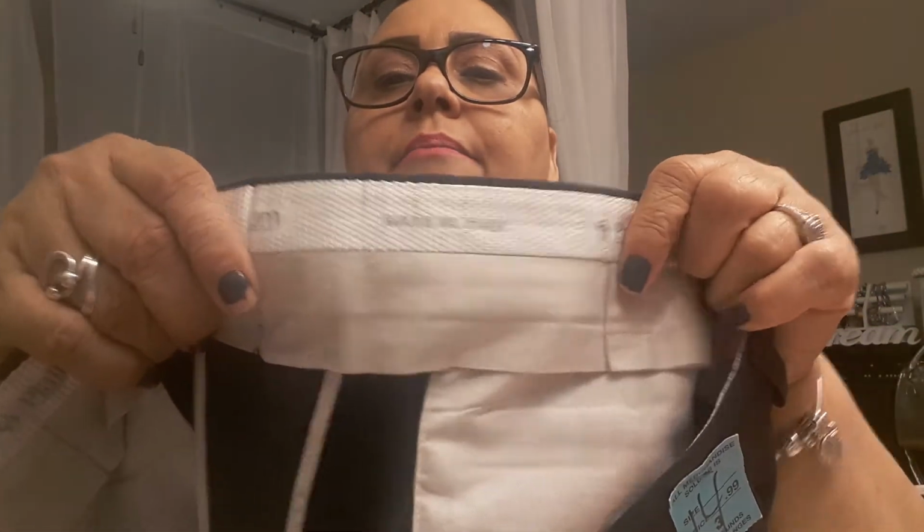He also picked up this pair of pants. They're platinum, made in Italy. Platinum, made in Italy. Beautiful pair of pants. I mean, these pants are really chic. And the bottoms, I love the bottom of them. I mean, it's just like they were made for him. These were $14.99. Is it $14.99? Yep, $14.99. And he paid half of that. So $7.50, $7.40. Yep. And these are really pretty. I like the way they fit on him.